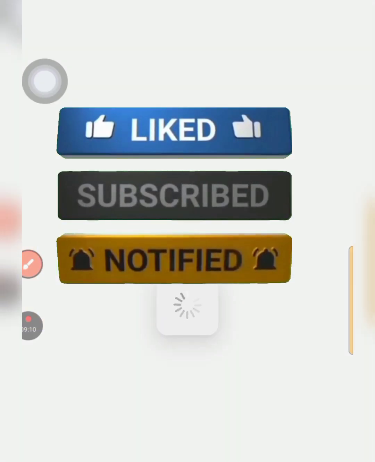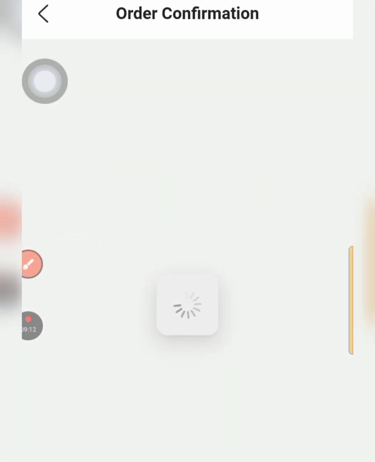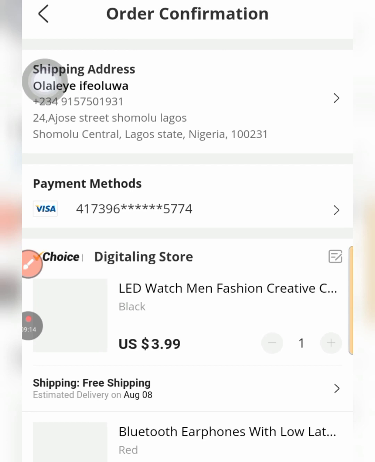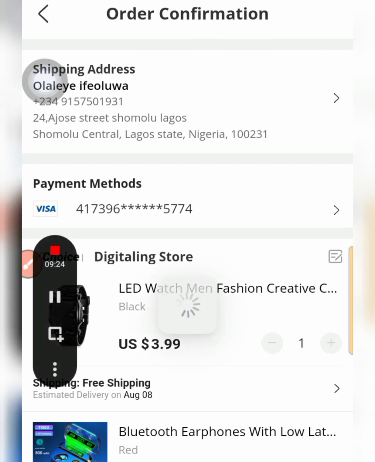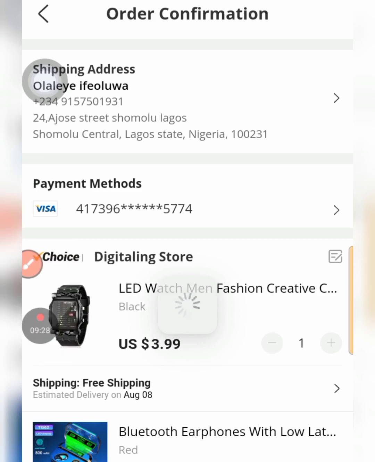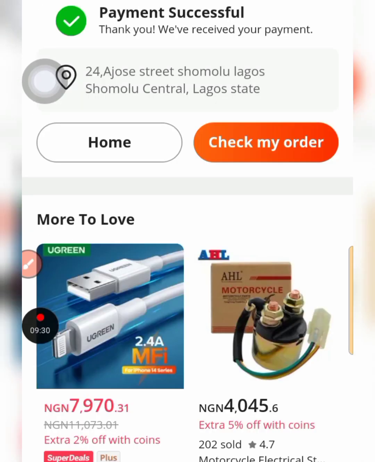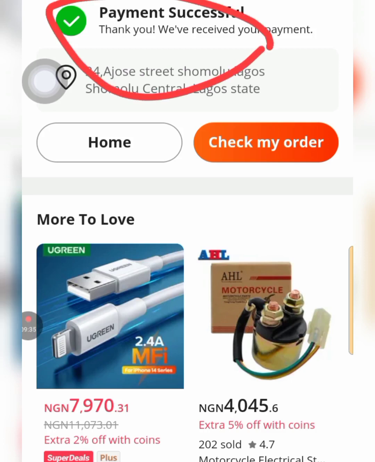Alright, so I made a video on how to order from AliExpress, but this video is on how to open a cheaper cash account. You can see this is how you can place your order. I would go and watch the video on how I order from AliExpress, but this video is on how you can open a cheaper cash account. What you are seeing is just how to order on AliExpress, and you can see that the payment was successful. So how do you do this? Because if you use your Naira card, it's going to decline it totally. You can try it, it's going to decline it. So this is basically a video on how to open a cheaper cash account.